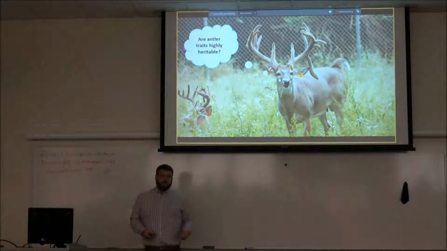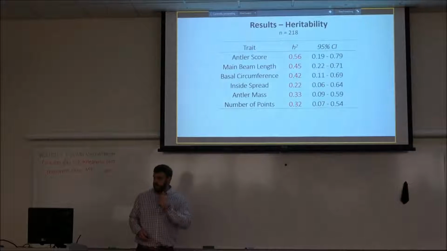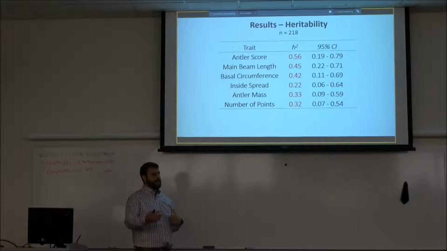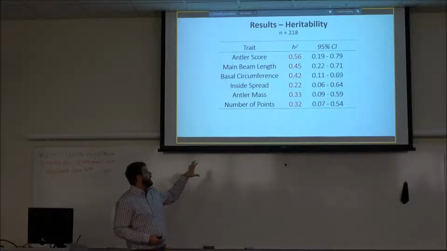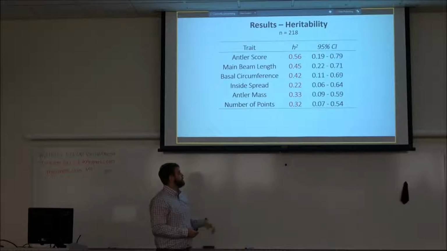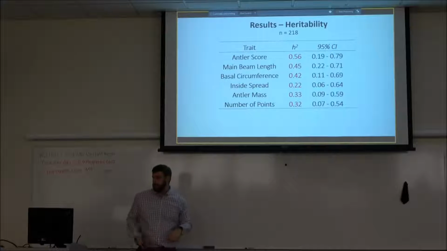So did we find that antler characteristics were highly heritable or lowly heritable? Well, our results show that all characteristics were moderately to highly heritable. But our heritability estimates weren't quite as high as Williams et al. had reported, but they weren't quite as low as some of the characteristics that Lukafar and Jacobson reported either.